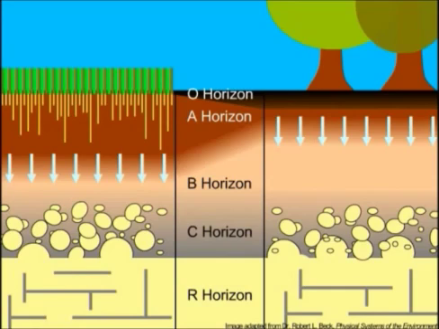What we see here are distinct horizons. There's the O horizon at the top, and then the A horizon, the B horizon, the C horizon, and finally the R horizon. Each of these has a certain position, but also a certain character. We'll talk more about each of these in the diagrams you see here, so come back to this image as we talk about each of the distinct layers on the following slides.